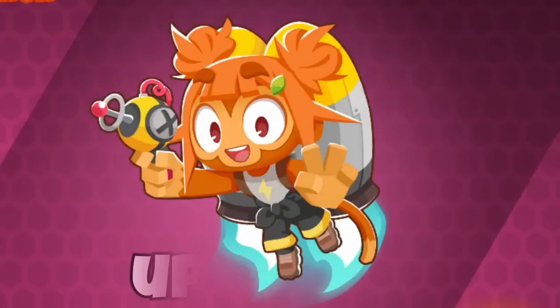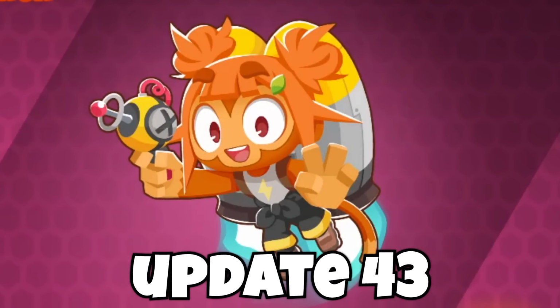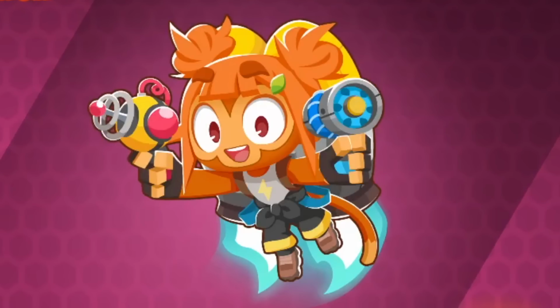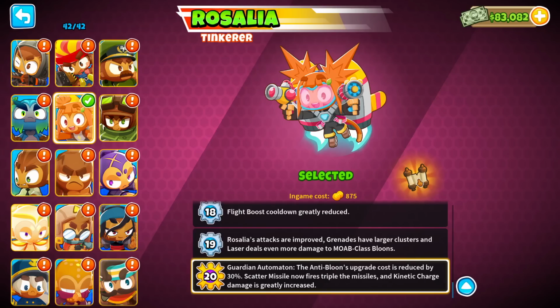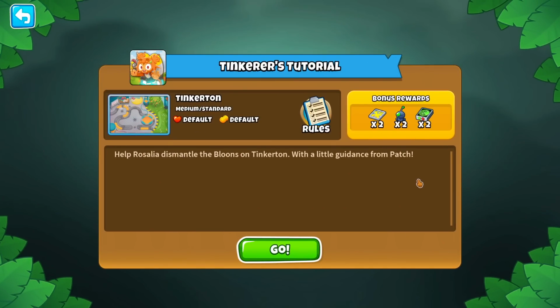If you're watching this, update 43 is out, and today I'm going to do a full showcase of the hero Rosalia, all the way from level 1 to max level 20. So I'm going to play the quest that comes equipped with this update, Tinkerer's Tutorial, so that we get a sense of how to play Rosalia.